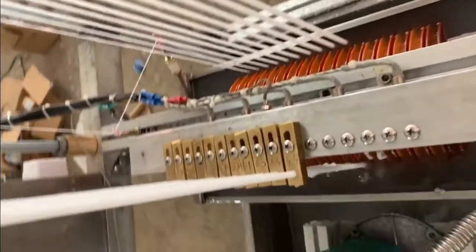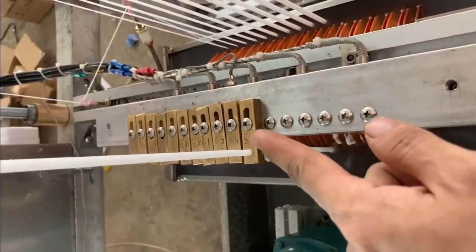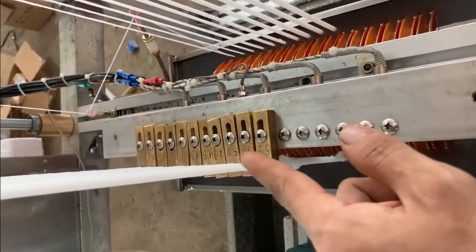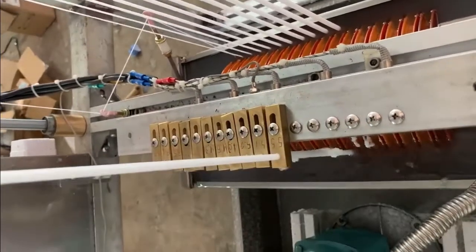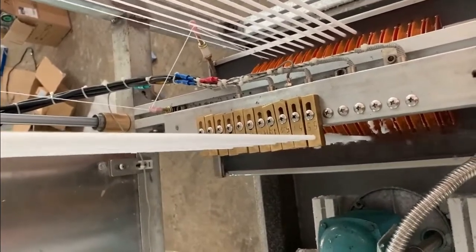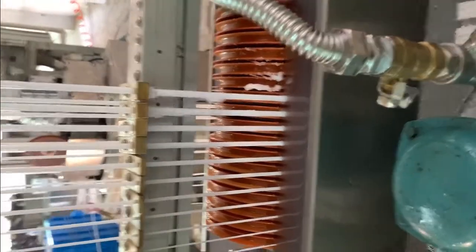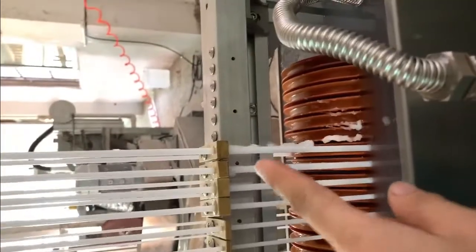You can see the copper mold. For the copper mold size requirement, you can check the user manual for how to choose the hole size of the copper mold. The number of copper mold is decided by your machine speed. Here is very important. The most important part is this.